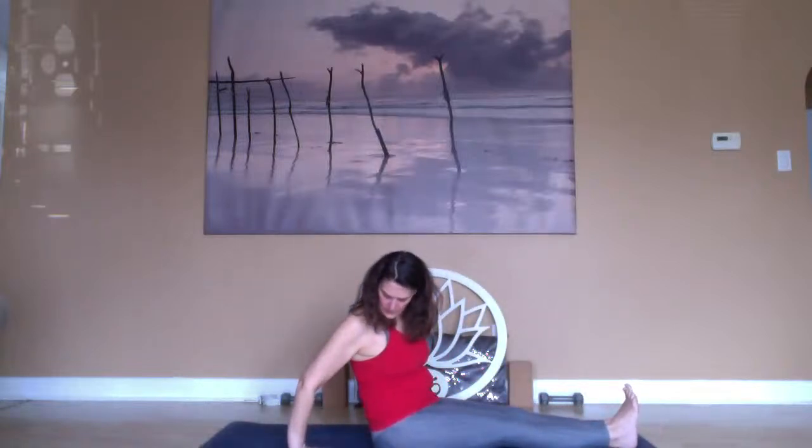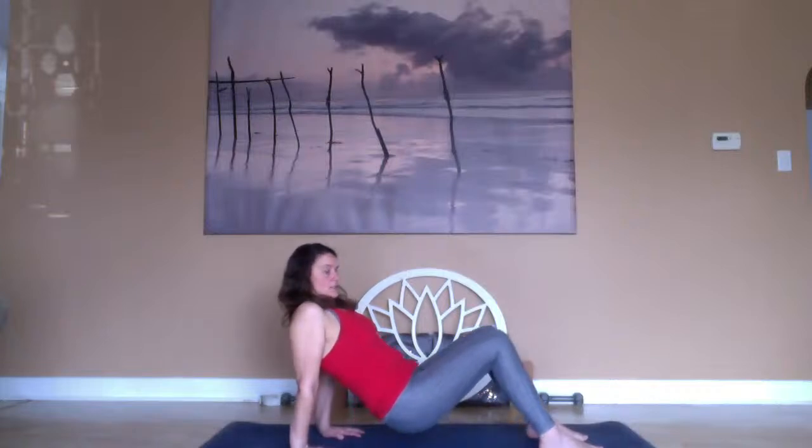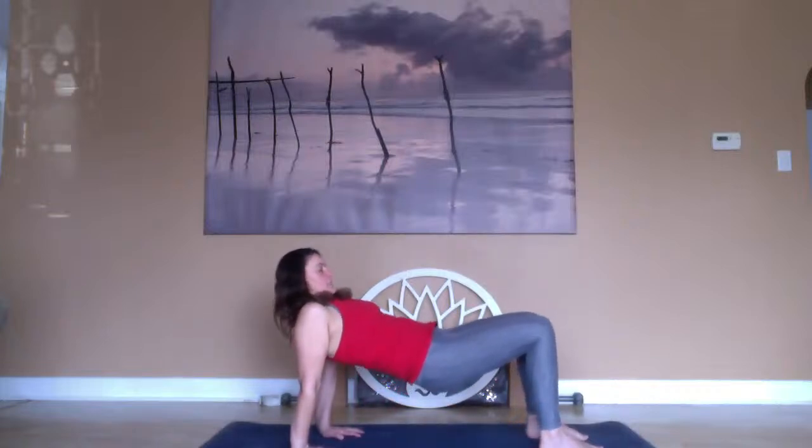Hands are about 6 inches behind the hips. We're going to bend the knees at a nice 90-degree position. Coming into reverse tabletop. So again, engage the core, shoulders pull back and down. And then slowly, mindfully, as we tuck the pelvis, engage those glutes as we lift up to reverse tabletop.